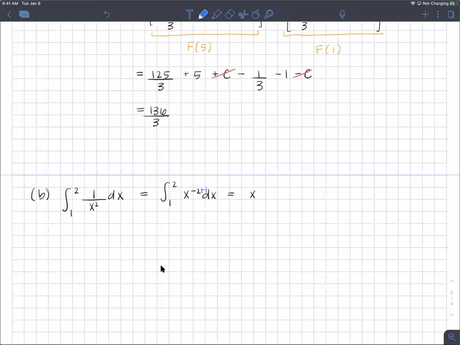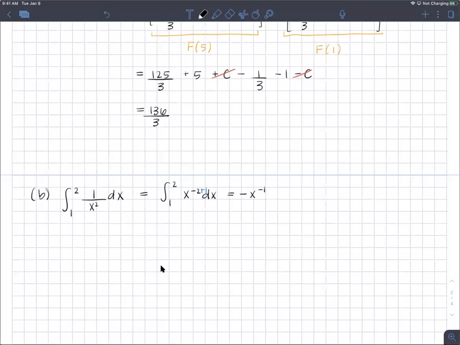And so here you're gonna have x to the negative 1, but as soon as I take the derivative of x to the negative 1, I'm gonna bring that negative down, so I'm gonna have negative x to the negative 2 power. But so what do I need to kind of include right here? What do I need to do to get rid of that negative, essentially? Yeah, you need to make what you started with negative. So I'm going to make this negative x to the negative 1. And so that's the antiderivative of that.